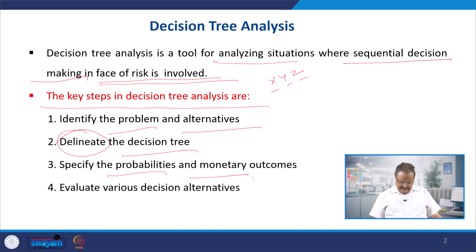We call it the EMV, expected monetary value, or expected value in monetary terms, right? So we will have to find out, and that would depend upon the absolute value as well as the probability, because probability is not 1 all the time. It's not 100% all the time. If it is 100%, then that estimate is finally the expected value in monetary terms. But if it is not 100%, you have to multiply that expected value with the probabilistic estimates, and the final expected value will be calculated. So evaluate the various decision alternatives and finally take the call on which one is the best for us.